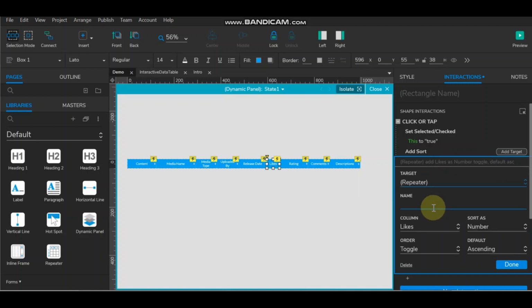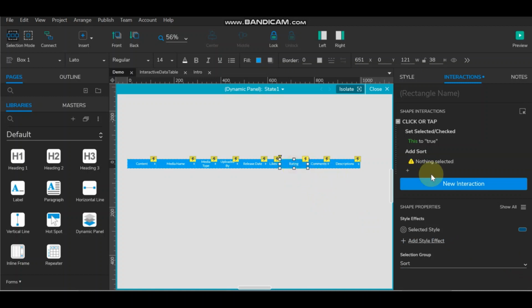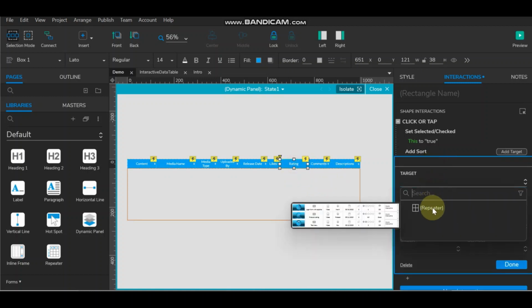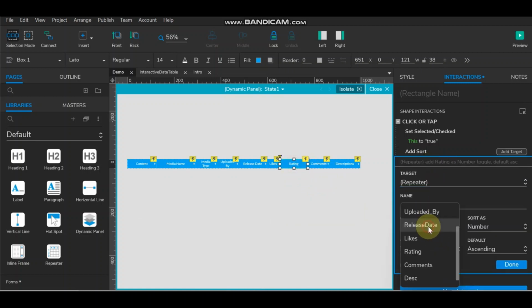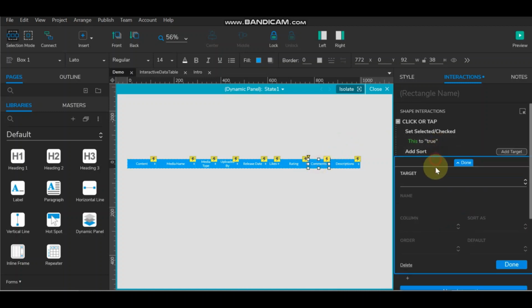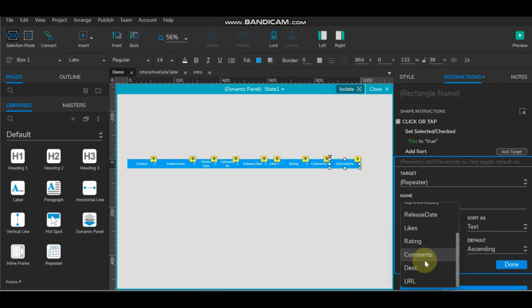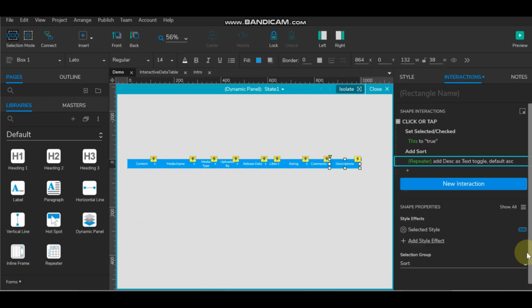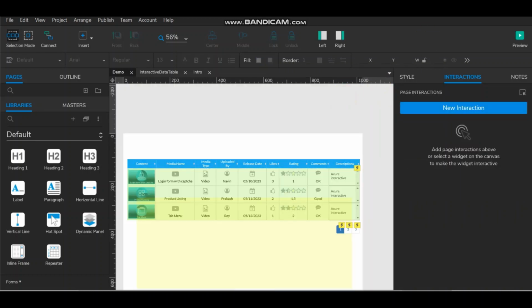So repeater, here likes, ascending, descending, rating, repeater, column name rating, then comments, and finally description. So this is done. Now we'll preview.